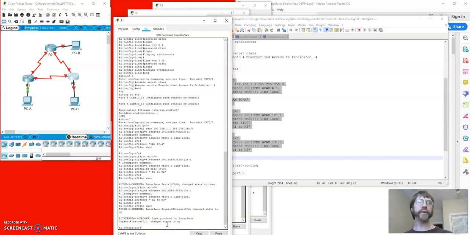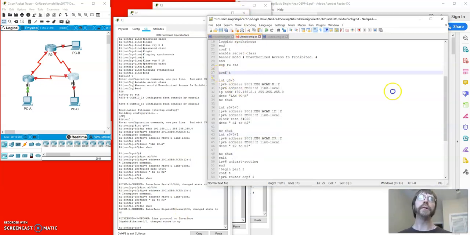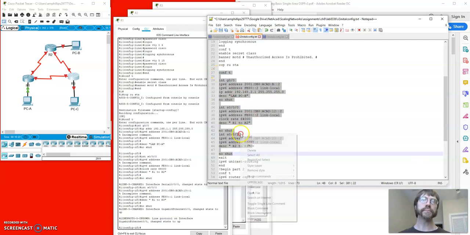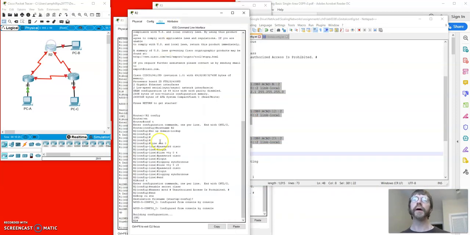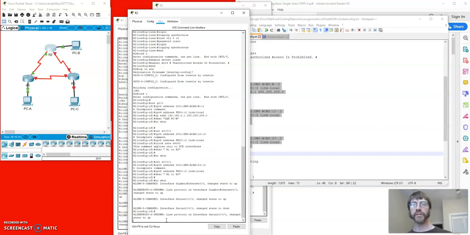So that interface comes up. That is the only interface that comes up because these are serial lines. I have to turn both sides on for anything to work. And as per usual, I am putting some kind of commentary on every interface to indicate what it's connecting to or what subnet it supports.